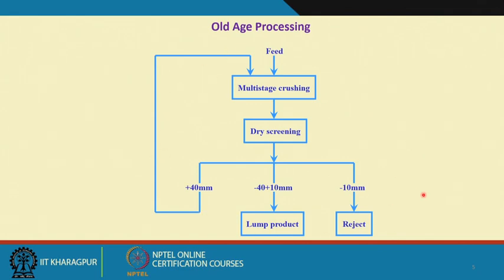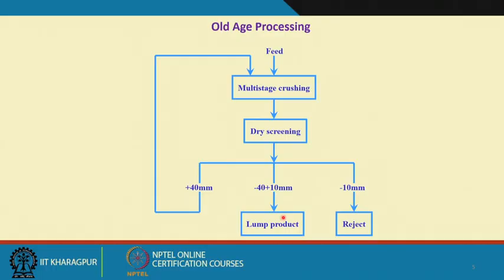So, in these processes there is no separation process, it is only crushing and screening. That is why I said that many times your client's requirement could be only a specific size. At that time even the metallurgists did not know how to use minus 10 millimeter particles, and that is why they used to call these fines, they still call them fines, and these are the lumps.